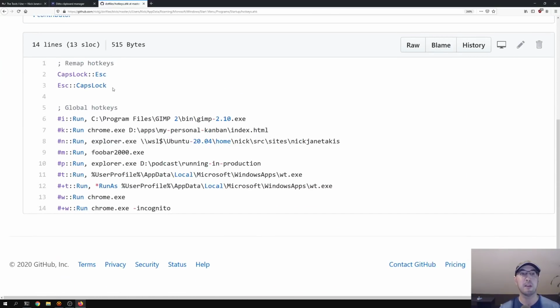But you can also do very interesting things with AutoHotkey, like remapping your keys. Since I work in Vim all the time, hitting escape is something you do all the time in Vim. And reaching all the way to the escape key is crazy. And I never really use caps lock, so I just use AutoHotkey to swap the two. So now when I hit caps lock, it's actually hitting escape. And this works system-wide. It's not just inside of Vim. So that saves me from reaching all the way there.